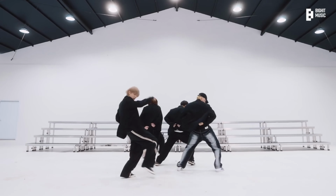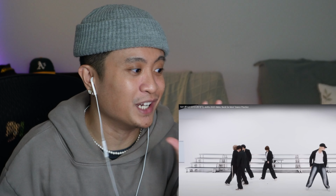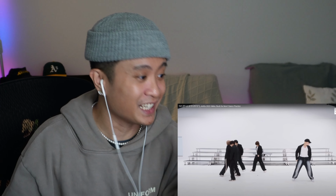And I'm gonna rewind to actually this section right here where he does the snapping and he's going towards the left in the video, but from their perspective, it's actually stage right. I just gotta point out for you guys, because that was sick. That was sick.